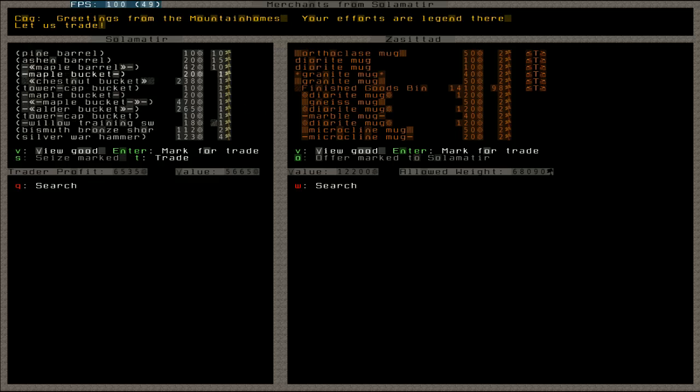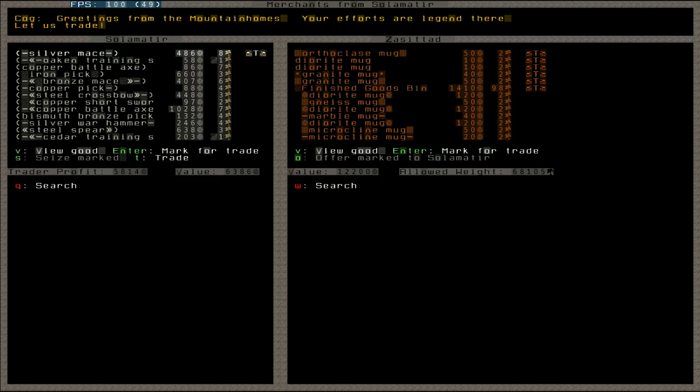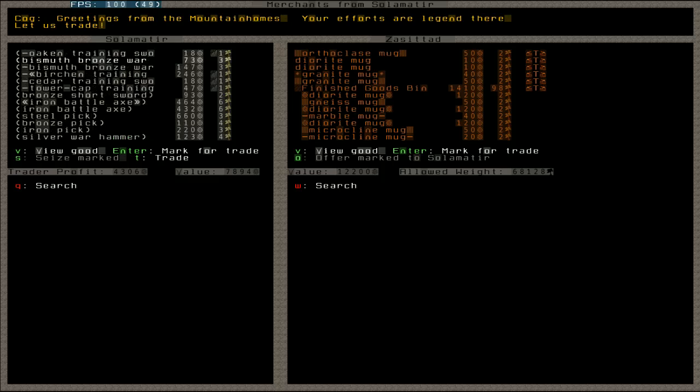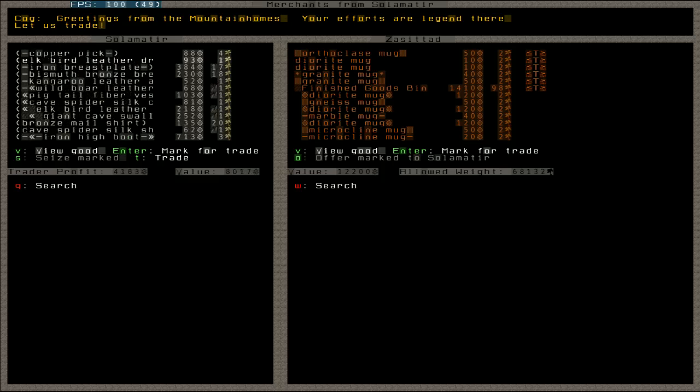We're not going to really need the empty barrels. Bronze short sword, silver warhammer, get some silver mace, yeah. Copper battle axe, yeah, yeah. Some weapons. More picks? Sure. Maybe not the iron pick, it's really expensive. Maybe it doesn't matter that much. Silver warhammer, steel spear, sounds good to me. Oh, that's a cheaper iron pick. Oh, I guess it was the steel thing that was expensive before. Silver warhammer.